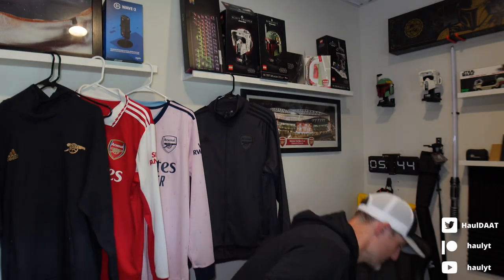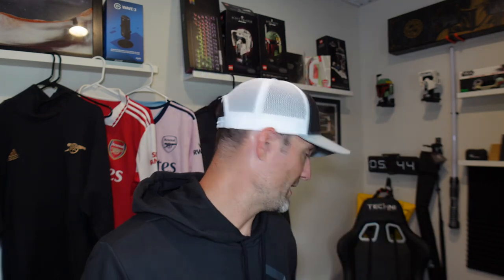Today we're going to be talking about the travel beanie. I know it's still warm out, but winter is coming — any Game of Thrones fans out there? So the travel beanie is actually really awesome and I want to talk about why. And then we're also covering the DNA gray track jacket, which actually doesn't have great reviews on the Arsenal website, which I don't really understand. I love this ghosted look — it's subtle but still classy. We're going to talk about that right after the bumper.